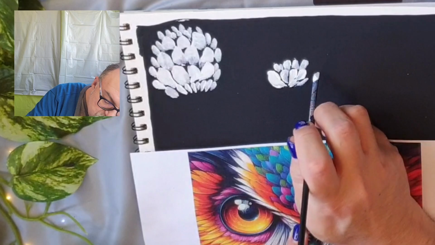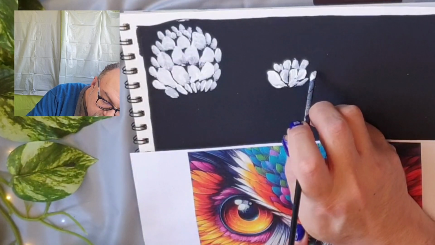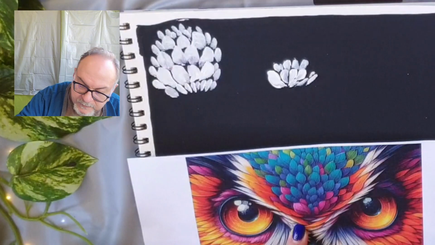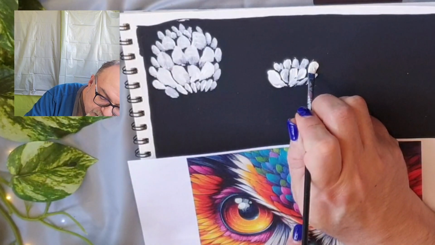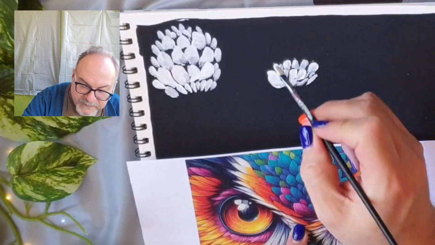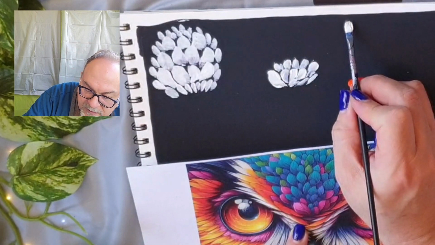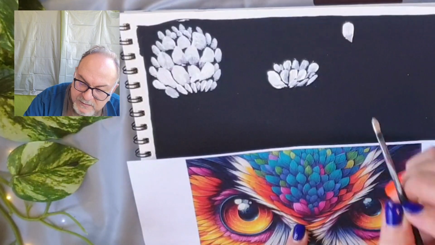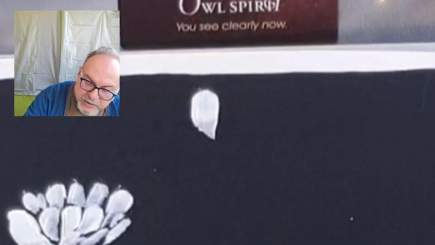If you turn the brush on its side, it will give you a little bit of a finer mark. And if you turn it on its belly, it will give you that fuller sort of feeling. So a flat shape like that, and bring it down, lift your brush.